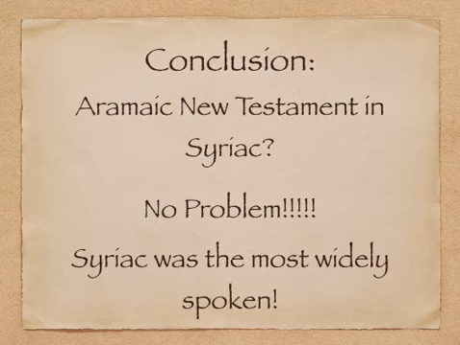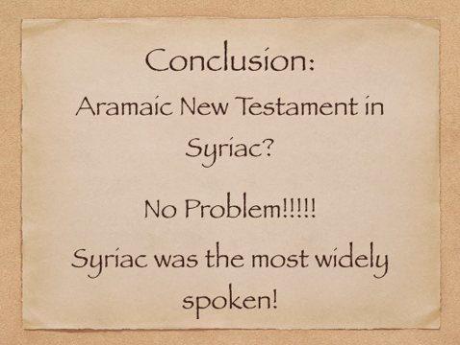So what's the conclusion? I would suggest that those divisions or family trees or charts which present things in a nice simple way are great just to get into your head the relationships between different dialects and different languages, and Semitic languages in general, but they really do, not exactly lie, but misrepresent the truth in quite dangerous ways when you start making assertions like the Aramaic New Testament could not possibly have been in Syriac because Syriac is an Eastern dialect. It doesn't really make sense because that doesn't take history into account.